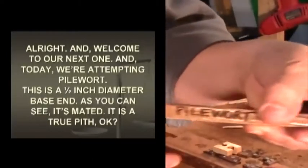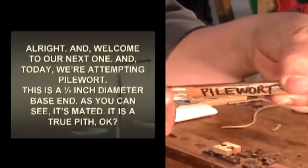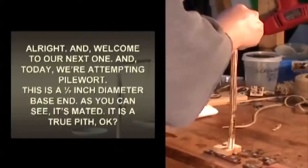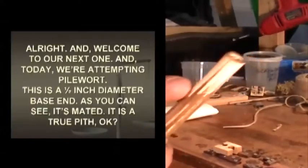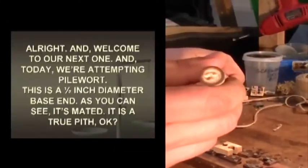All right, and welcome to our next one. And today we're attempting pilewort. This is a half inch diameter base end. As you can see, it's mated. It is a true pith.